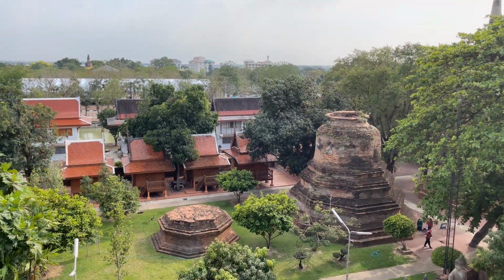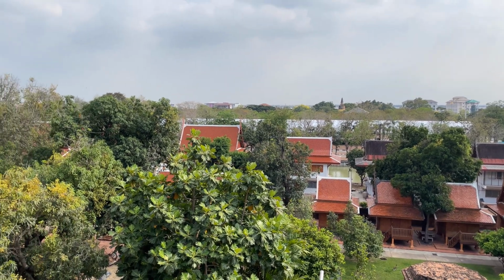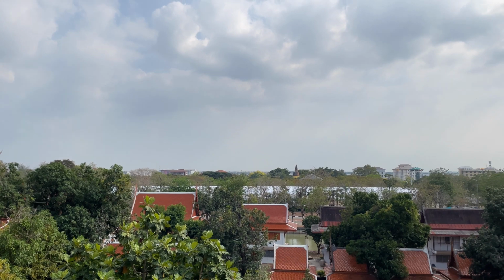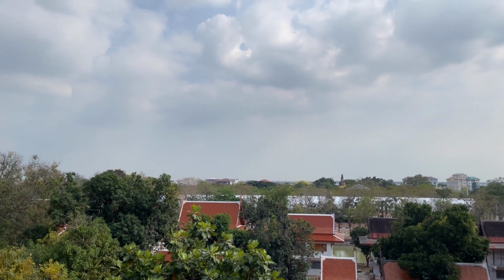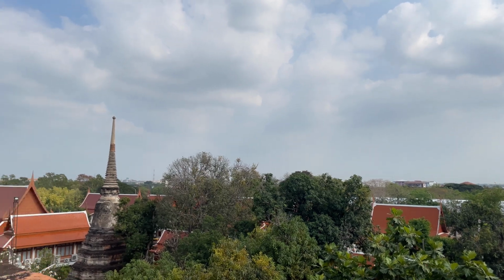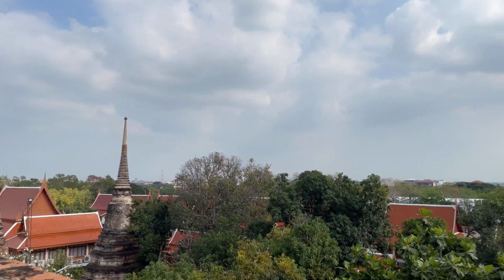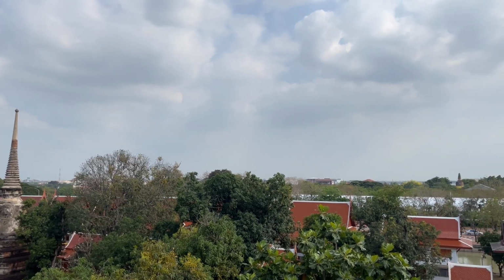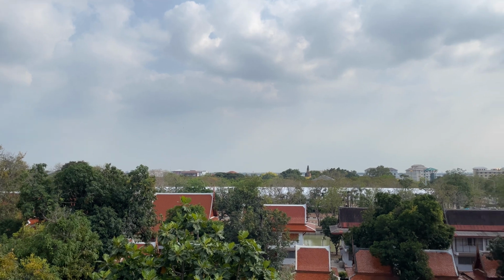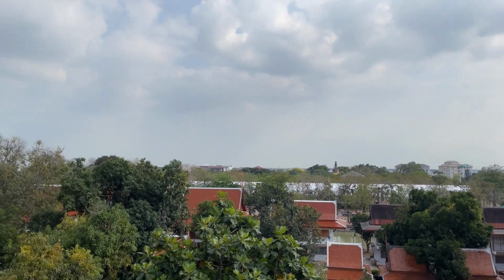And some more of the temple grounds here, some more of the monks' quarters. It's right there on the canal. And right over there on the other side, you can see that chedi, and that's the Chao Phraya River. That's what made this area important, was the Chao Phraya River. All the traders came up here. They could come in from China, Japan, the Portuguese, everybody would come up the Chao Phraya, and they set up their little areas, and they would do trade with the Thais. And the Chao Phraya goes all the way out to the ocean.